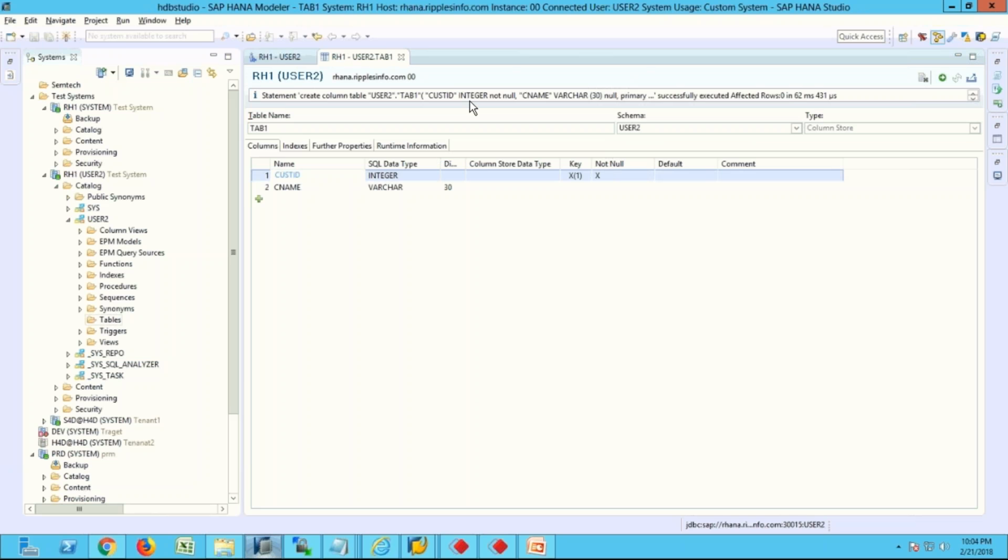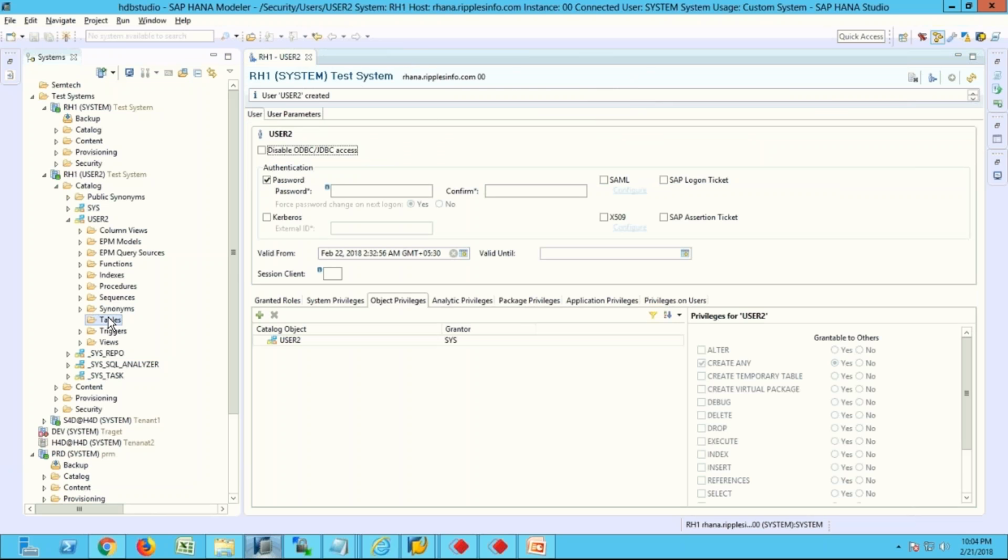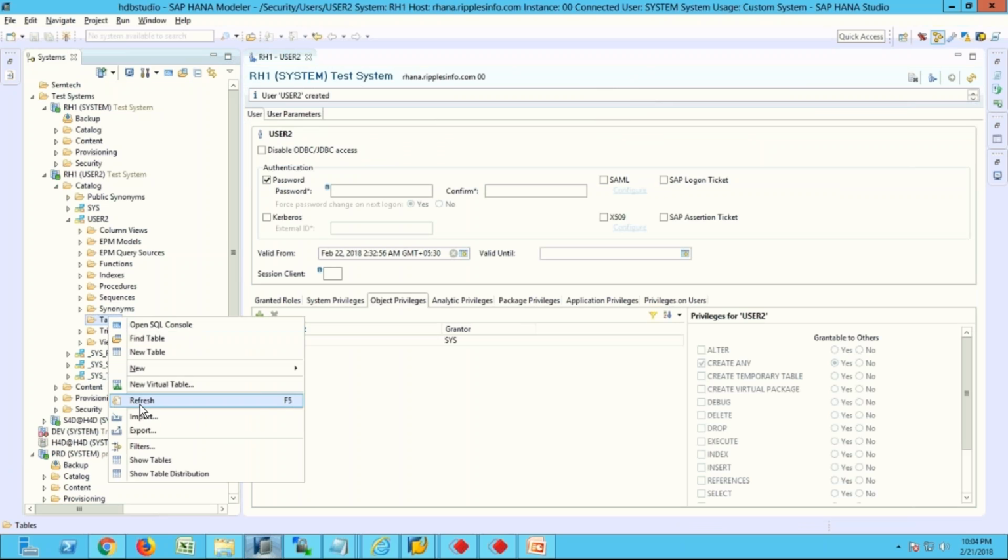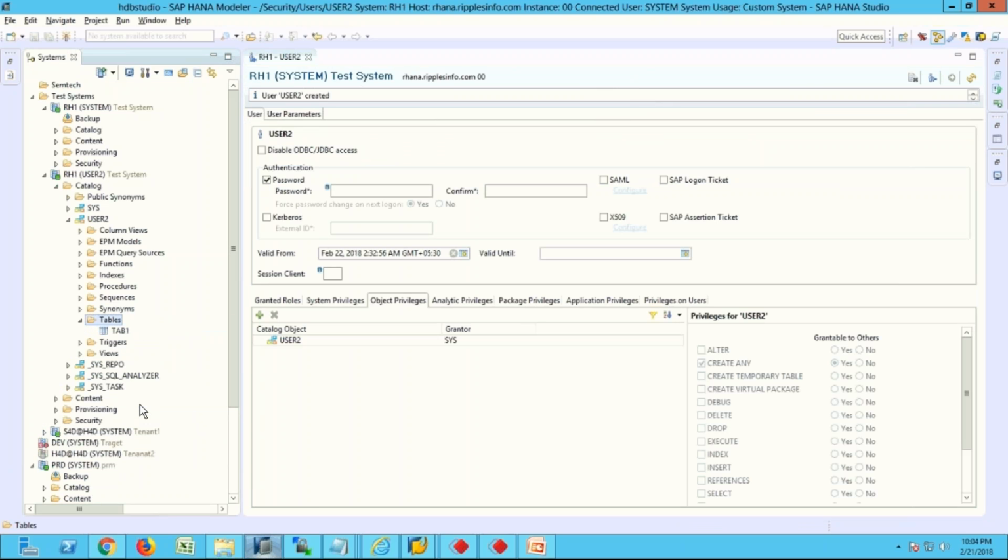See, he's able to do what? He can insert data into the table, update, delete, all these things, because it's his own schema.